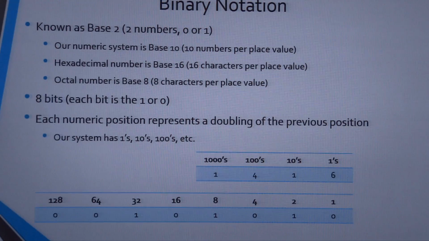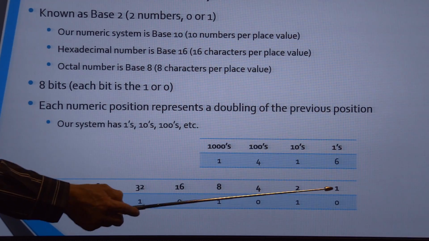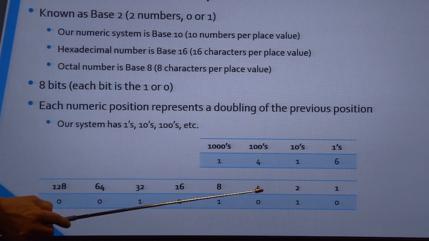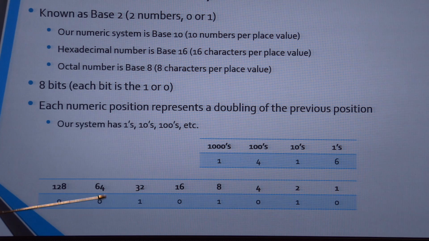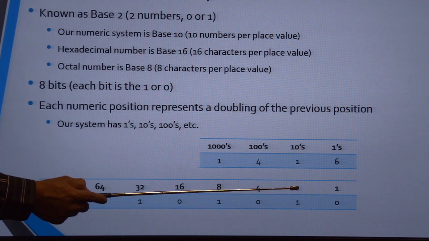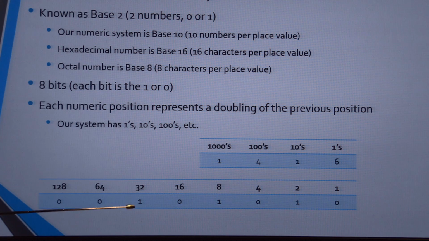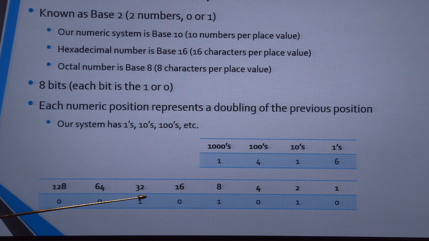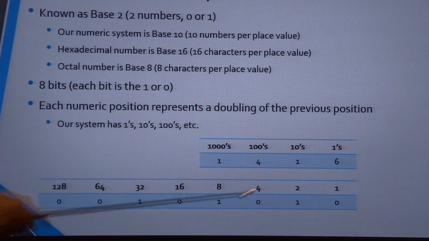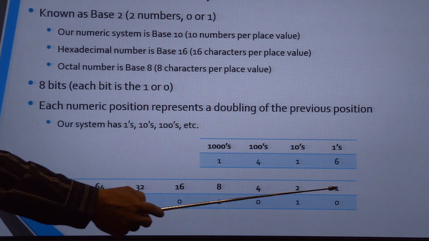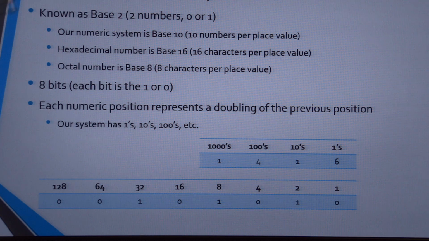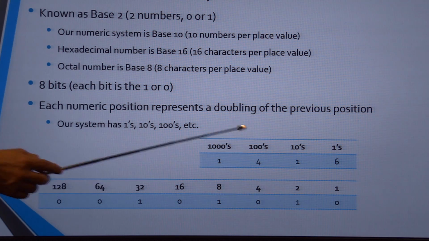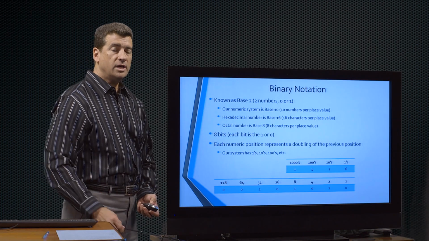All right, so here's an example of binary. Each placeholder starts with the value 1, then doubles to 2, 4, 8, 16, 32, 64, and 128. Eight columns are 8 bits. Then whichever one is on, you count that. For instance, this one has a 32, you have 1 eight, so 32 plus 8, and then 1 two. So 32 plus 8 would be 40, plus 2 would be 42. So this bit manipulation is the number 42. That's how we get the maximum number that can be represented: if you add all of them up, if they're all turned on and you had ones everywhere, it is 255.